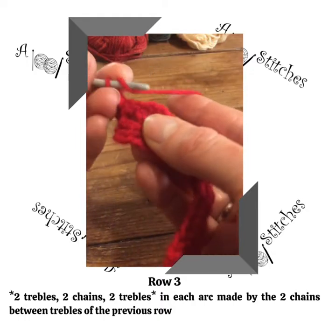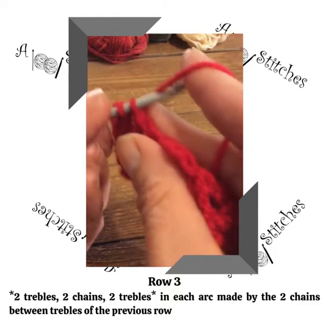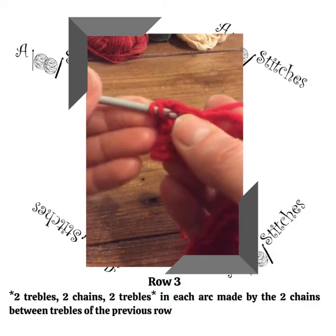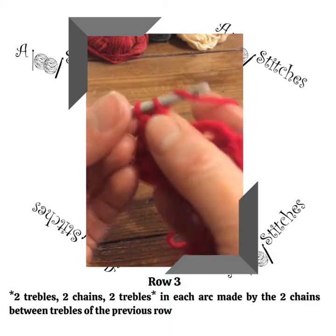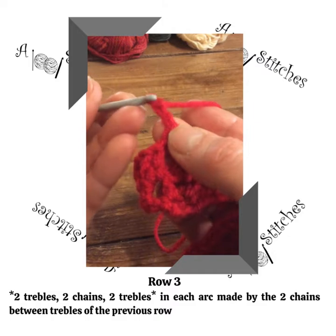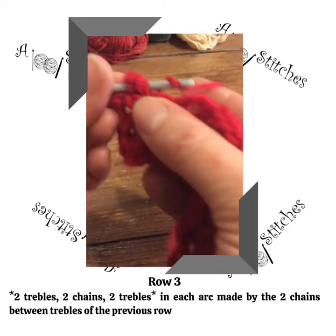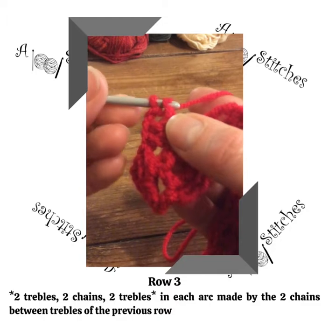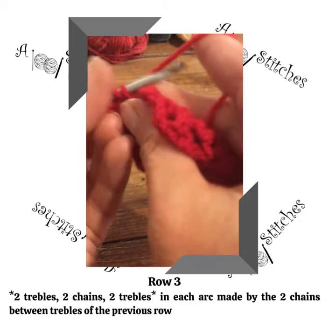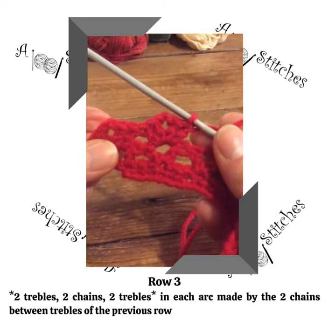So 2 trebles, around, in and out, around, through 2, around, through 2, in, out, through and through, 2 chains, 1 and 2, yarn around the hook for the treble, yarn around the hook, 2, yarn around the hook, and the next 2, yarn around the hook, in, yarn around the hook, through and 2, and this is the repeat of the third row.